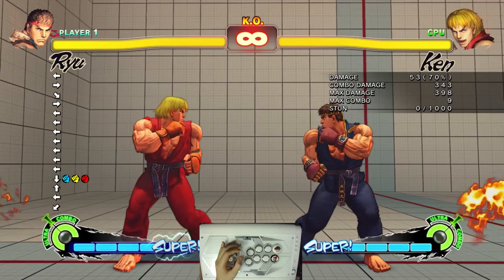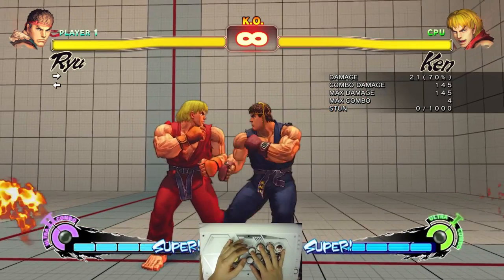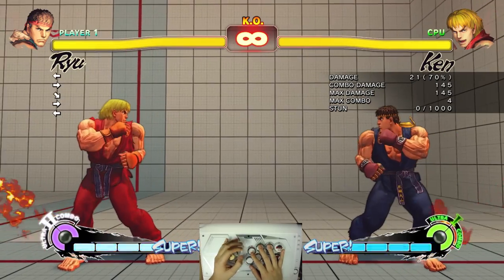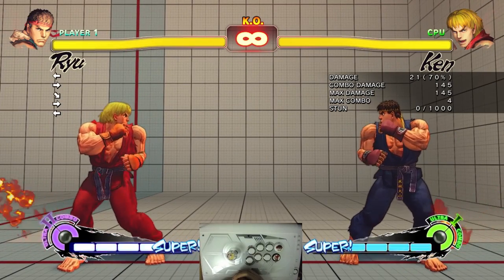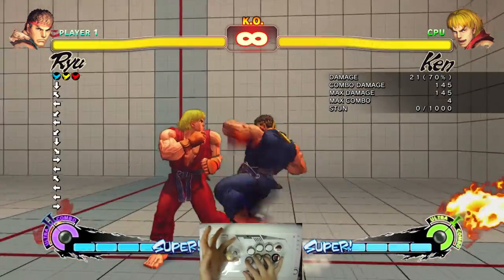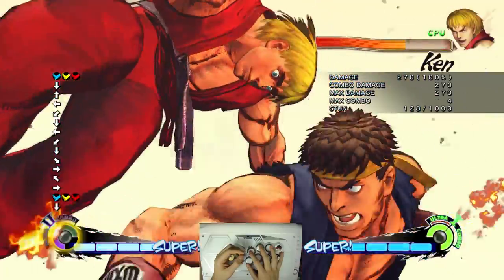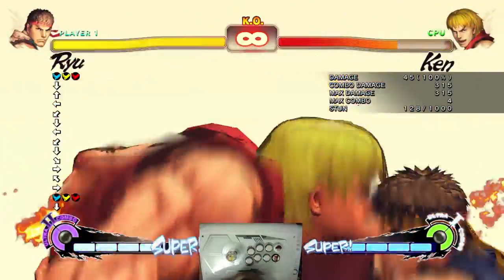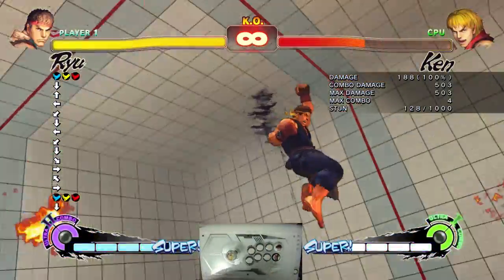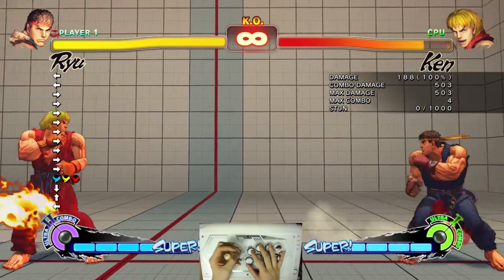So for a different example, let's examine Ryu's Ultra 2. So Ryu's Ultra 2 here is also, to me, an offensive Ultra, okay? But it has defensive applications, alright? So let me just show you. Instead of a projectile, it's actually a hit-type move, okay? Meaning that it does not travel across the screen like a projectile, okay?